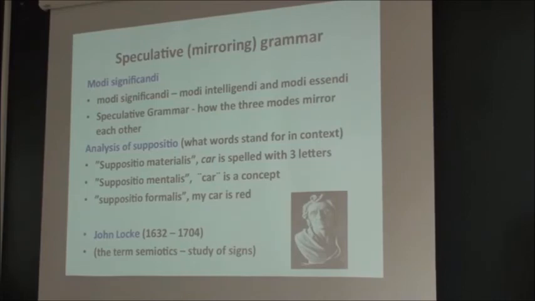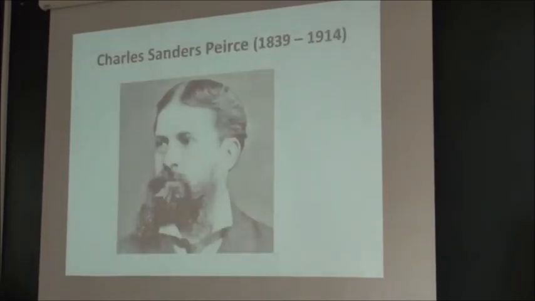Now, we will jump 200 years up, so we'll get to the 1800s. Now we'll get to maybe the greatest modern theoretician of semiotics. This is the American philosopher Charles Sanders Peirce. Anybody ever heard of him? Nope. You have? Good. He's maybe America's most well-known and best philosopher ever. He is generally regarded as the founder of pragmatism. He's still a very popular philosopher with many people. Pragmatism, yeah.